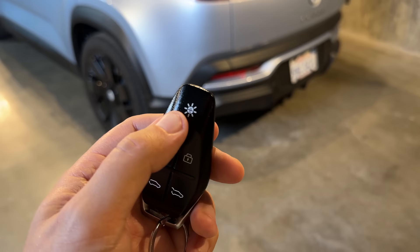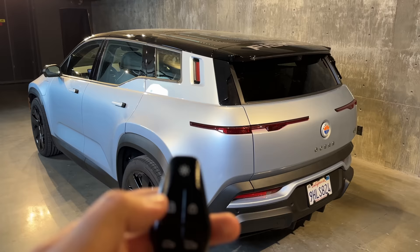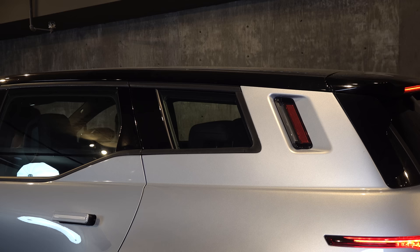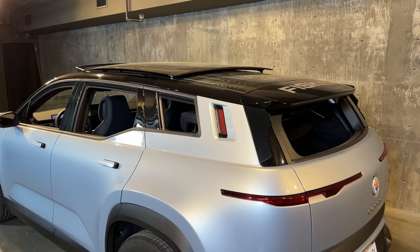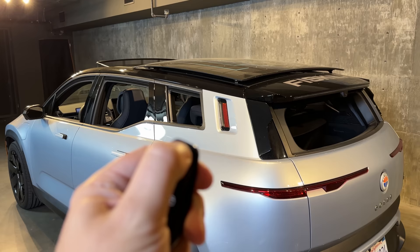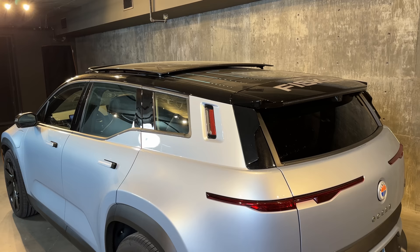The coolest thing you can do with the key fob is the button at the top — it's called California mode. You press it and everything opens: all the windows, the sunroof, the rear window, the cargo area, the tailgate, and even these rear side windows on the cargo area, which don't open in any other car. Everything opens at once so when you climb in you're greeted with a sunny, breezy, open environment. Press that button again and everything automatically closes — all the windows, sunroof, side windows, rear — all with one button.